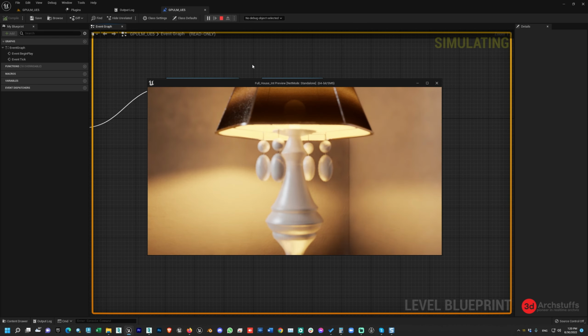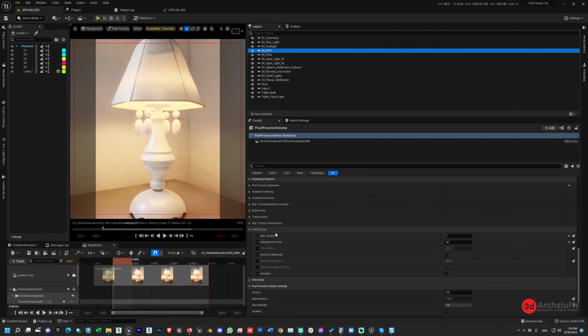So now let's continue on the post process volume. In the post process volume in path tracing, I have kept the max bounces to 7. Why? Because in the real world the light does not bounce for more than 7 to 14 or maybe 15, someone says until 12.